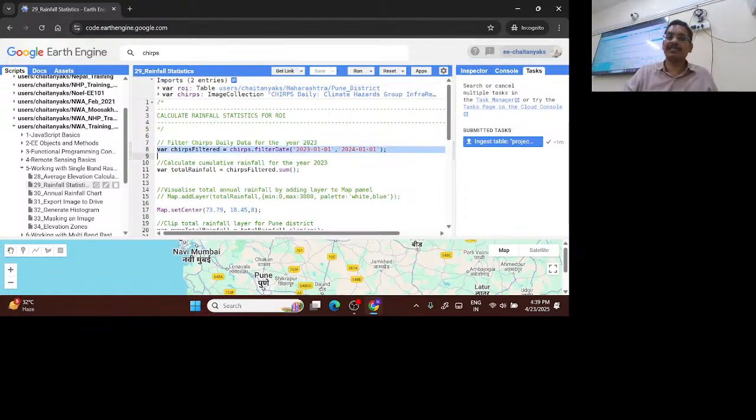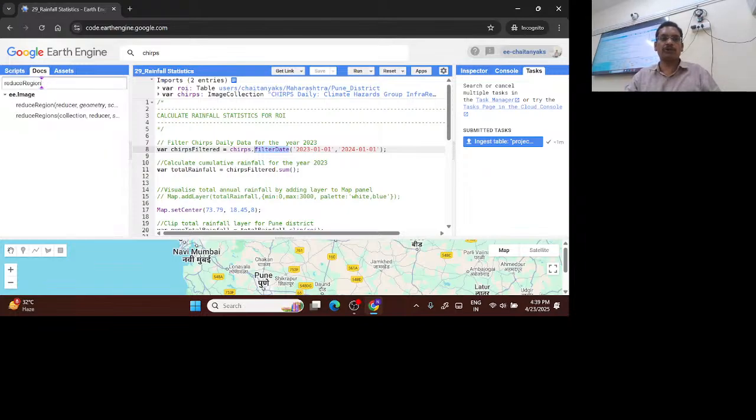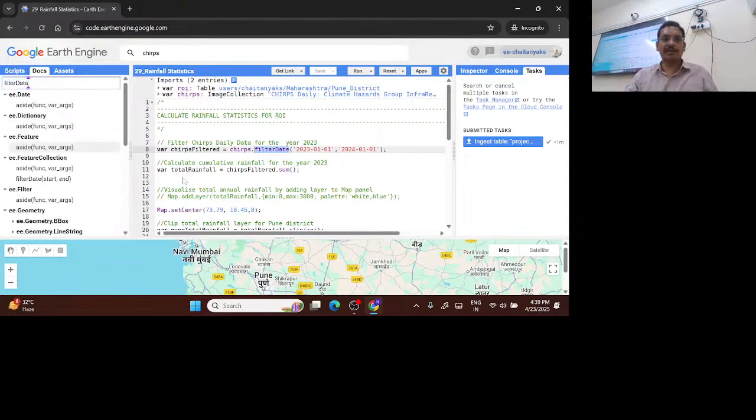Now in this line number 8, what am I doing? I am applying a function filterDate. If I check this filterDate function in the docs, on which data set is this filterDate being applied? On chirps, which is an image collection.